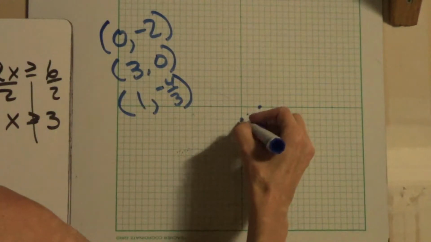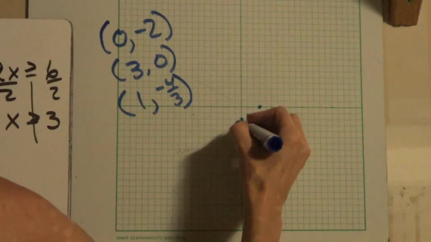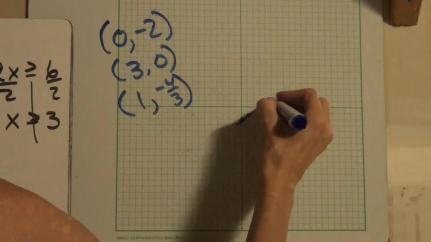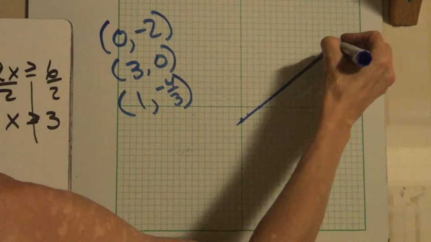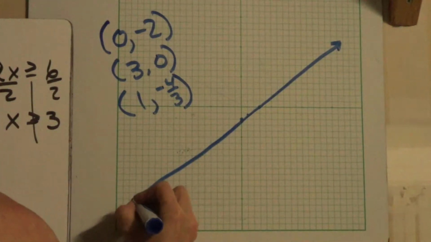I should get a ruler. Sorry, I don't have one here at home this weekend. So I would draw a line, straight as I can make it. And I ask that you go clear across the graph on these.